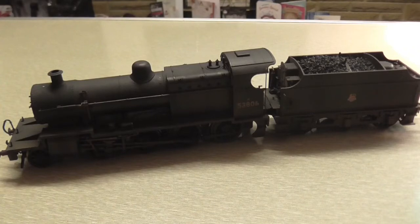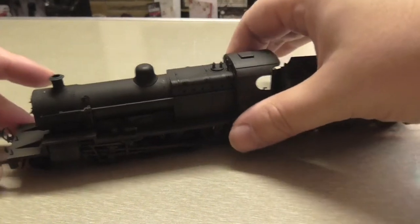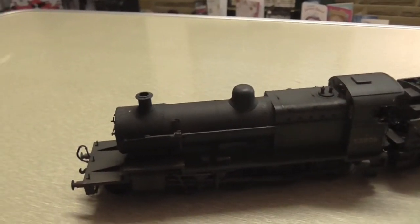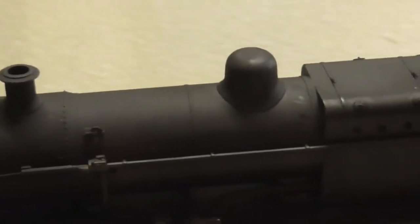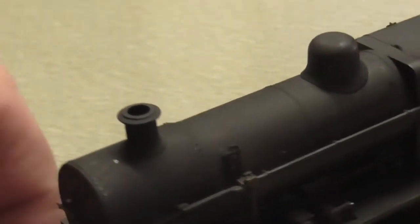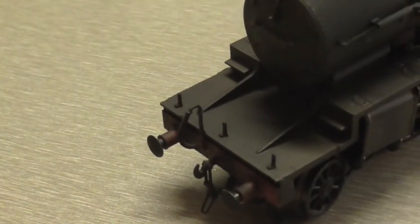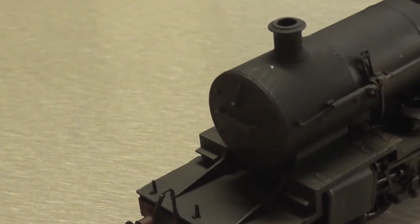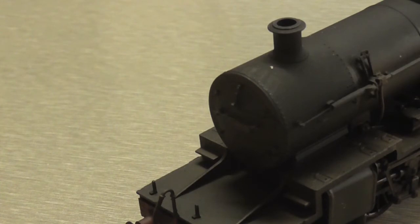This one is number 53806, and it is custom weathered. A mate did it for me. We'll look at it in more detail. So the loco has, as you can see, spring buffers. It has nice separately applied details, pipe work, handrails, you can see there, lamp irons, chain link coupling, and smokebox dart, and number board on the door, smokebox door.